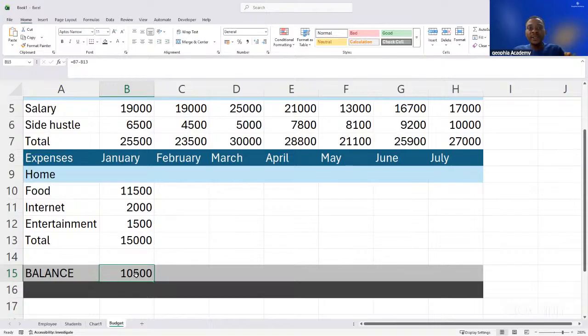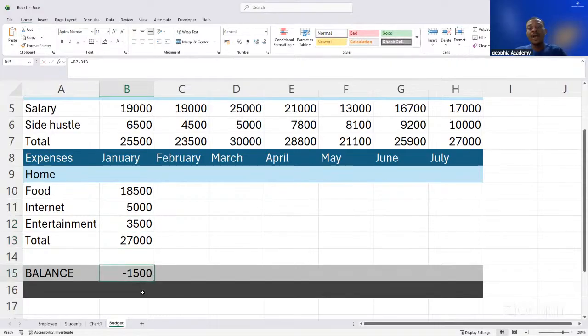What if we're in a situation where the spending is more than the earning? For example, instead of spending 11,500 naira on food, let's say the person went on and spent about 18,000 on food, and then spent 5,000 on internet, as well as 3,500 on entertainment.